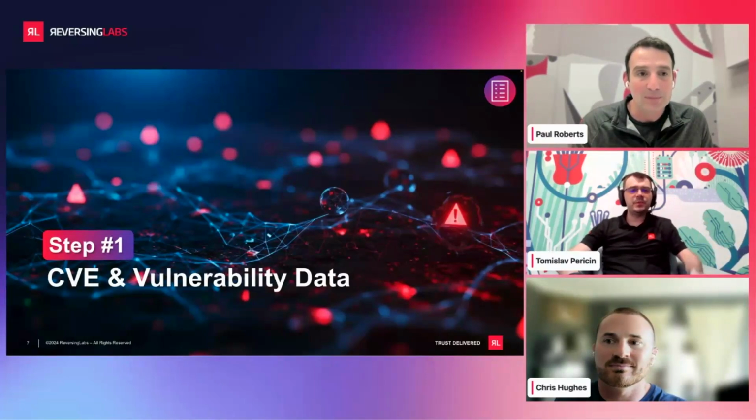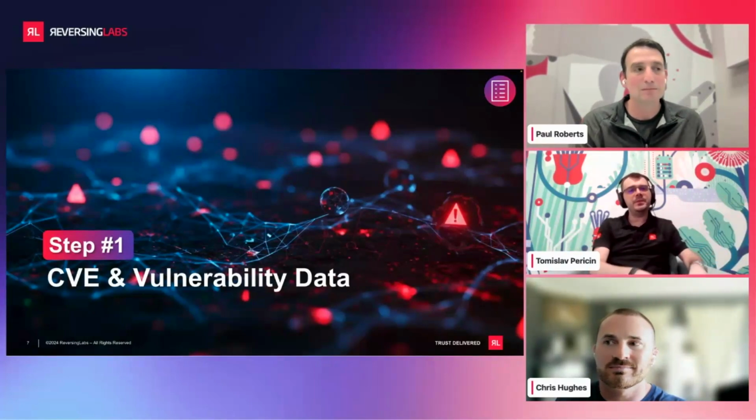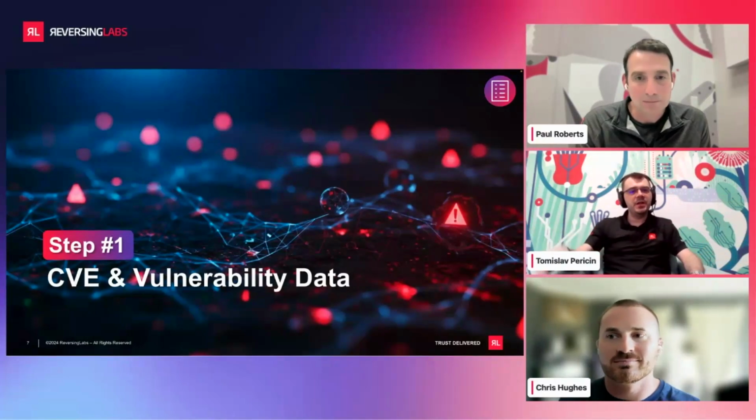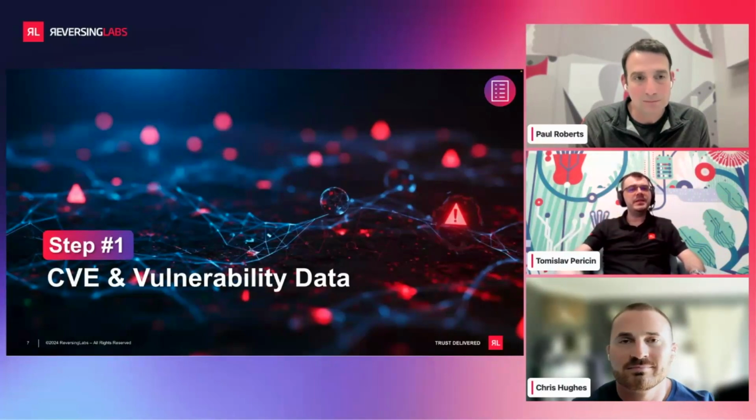Absolutely. So it is multifaceted, but here we're talking about CVEs and vulnerabilities. That is a collection of all of the vulnerability information that is publicly available. You can think about sources like NVD, for example, OSV data sources, and other commercial vendors and partners that collaborate with us to have as detailed a data set as possible on the vulnerabilities themselves.